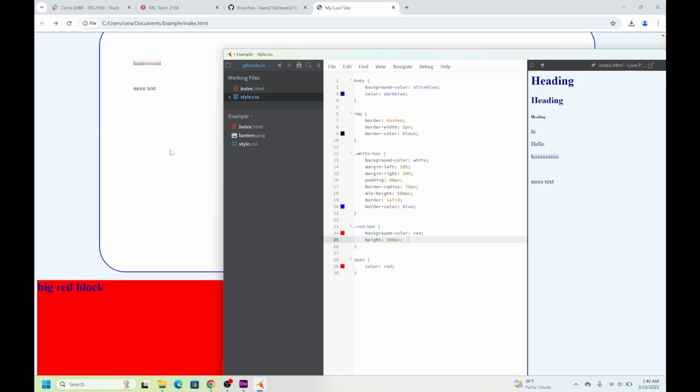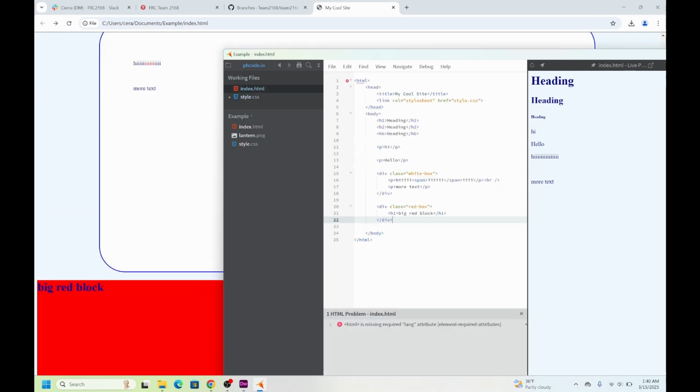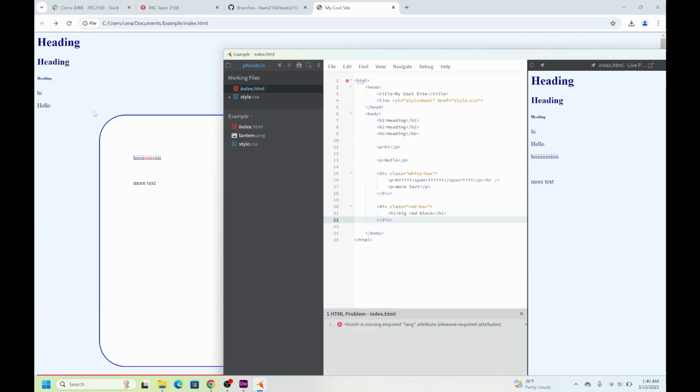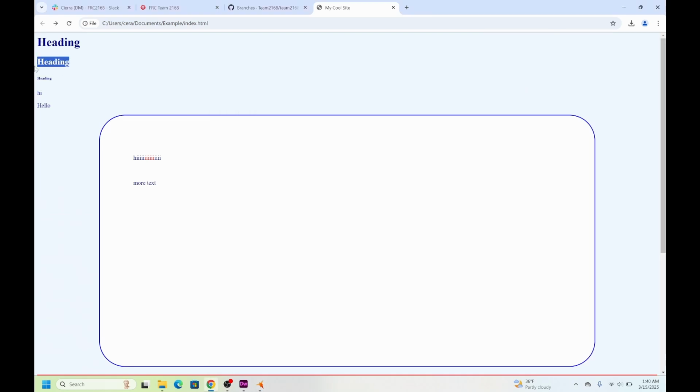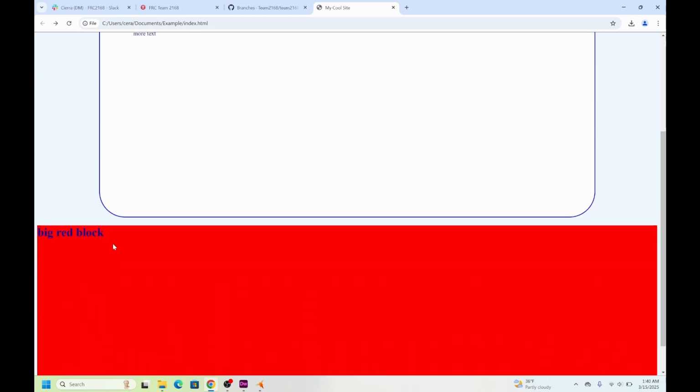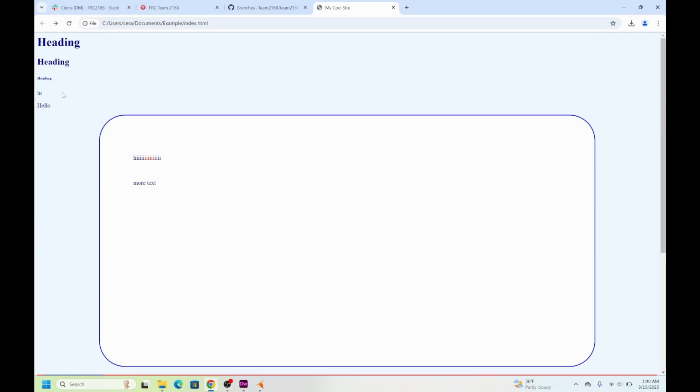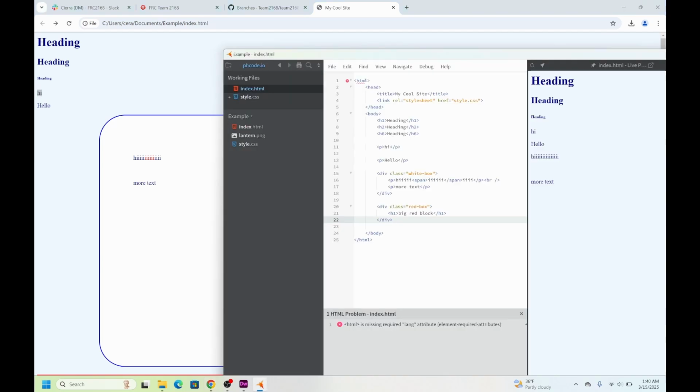Also, one element can have more than one class. So let's say you want some kind of fancy styling for pink italic text and you want it to be here and you also want it to be in here. And you don't want to have to copy over that styling twice. So this paragraph, I can give it a class name of pink italic.